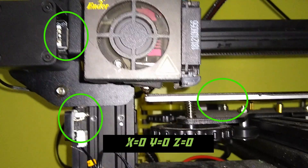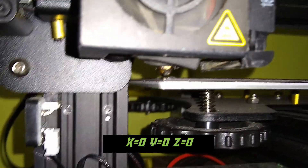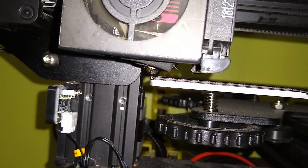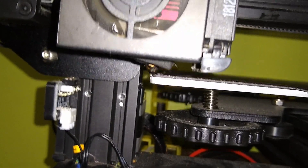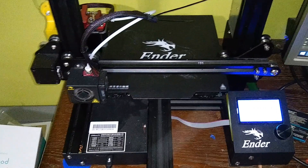This is also where your end stops are located. It's important to note that in the home position, the nozzle of the Ender 3 is slightly to the left of the build plate, and not directly above it. If using a magnetic mat, it is slightly wider than the plate, and when placed properly, the nozzle will be right on the lip of the mat, slightly off of the bed. Don't panic — this is normal.